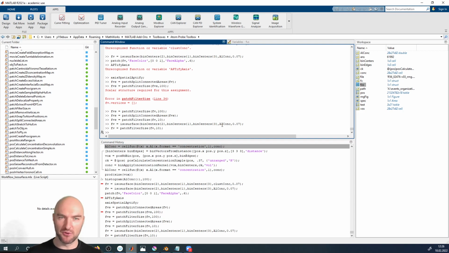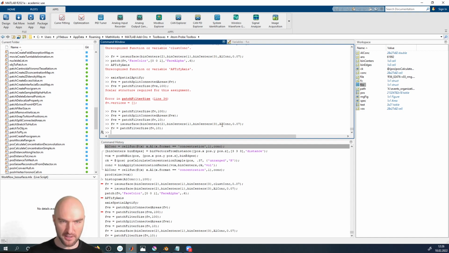Again, sometimes I don't remember what the individual algorithms do, but you can just click on them or type help, and then it will show you in detail what the individual algorithm does. I think we've done a pretty okay job at documenting everything.